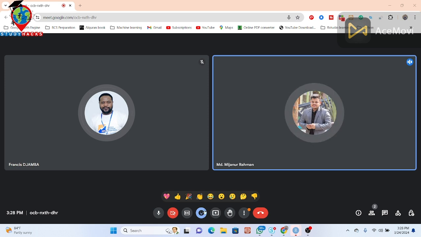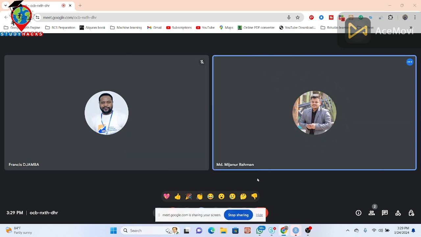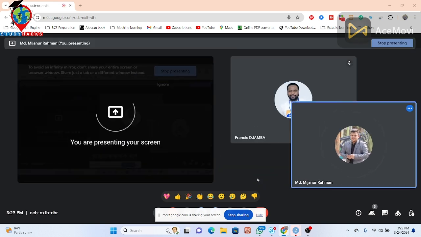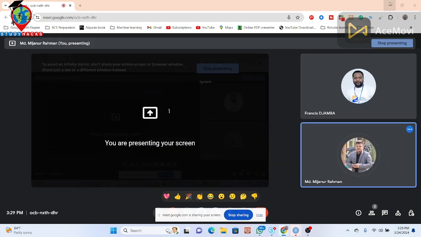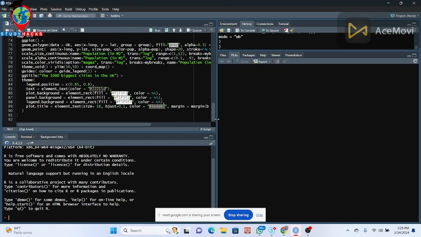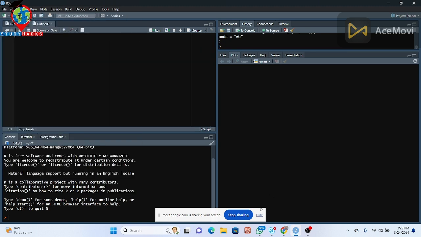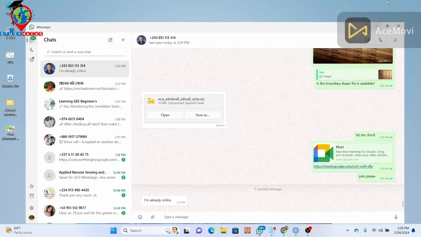Okay. So you already sent me a CSV file, and you also sent me a boundary shape file. So I try to open it. So let's go. Okay, can you see my screen now? Yes, I can. Okay, I just try to open a new file, and also try to open your CSV, which I already downloaded.